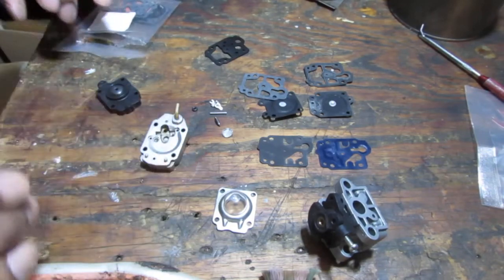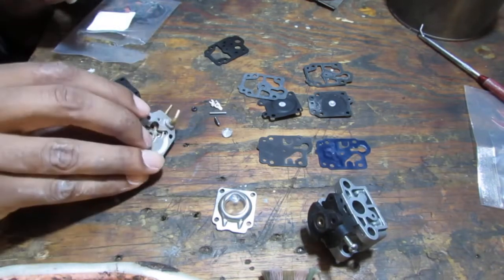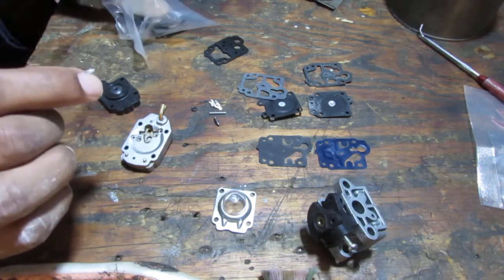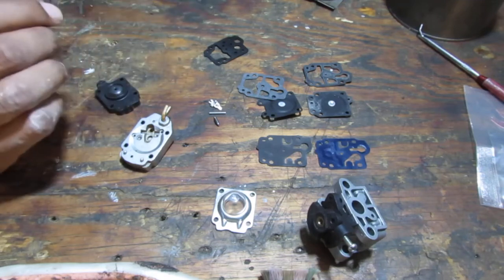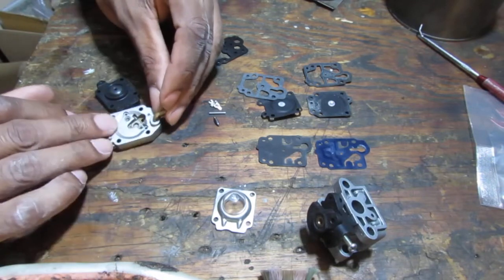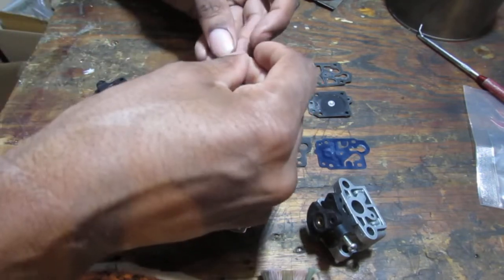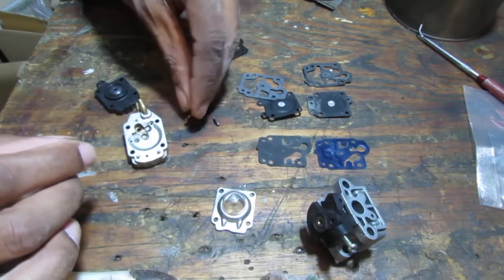That screen is still good on that side. So I'll leave that alone. Put this new screen back. And we don't need this O-ring. At least, I don't think we do. No, we don't. So, took my gloves off because this can be a little bit of a pain to do. So I slide that in there like that.